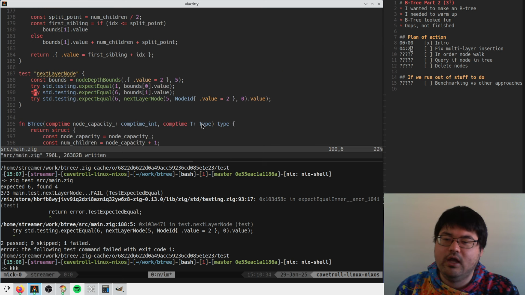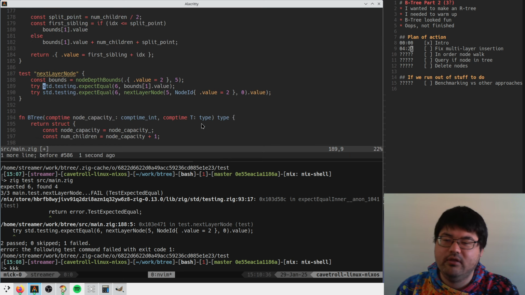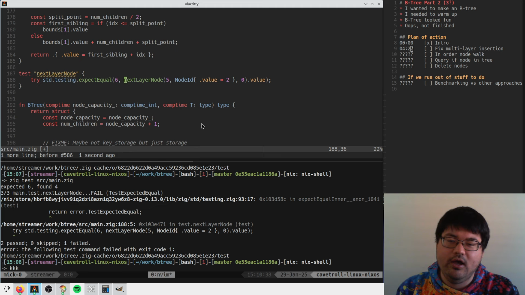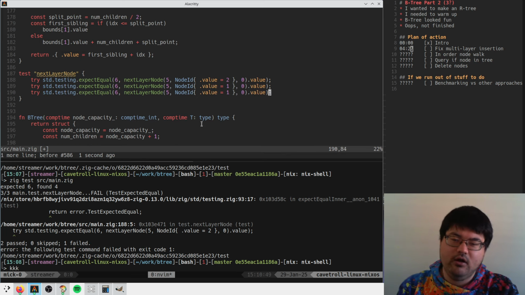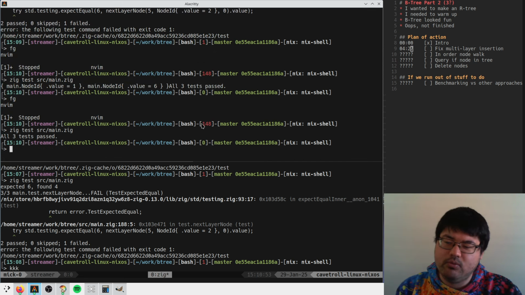Okay, so here now we expect that we have 5 children. We're looking at the first sibling in the node layer 2. I'm expecting that anything here gives the same answer, no matter which node we pick as our sibling.